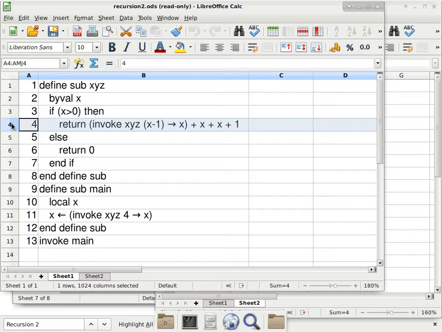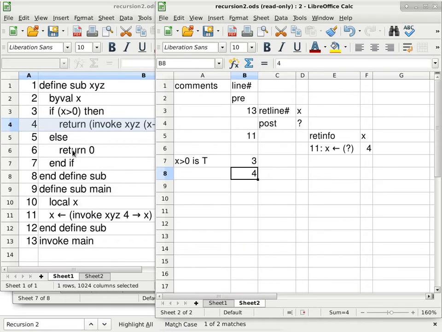So that means I have to do the invoking again. Remember what I said: it doesn't matter whether you're invoking on line 11 or invoking on line 4, the mechanism is exactly the same. So we are going to replicate exactly the same process. We will allocate one column for return info so that we know what to do when we get back to line 4. On line 4, we have the return part that is still being done, and the question mark is the placeholder of the return value, and then we just copy the rest of that line, which is plus X plus 1.